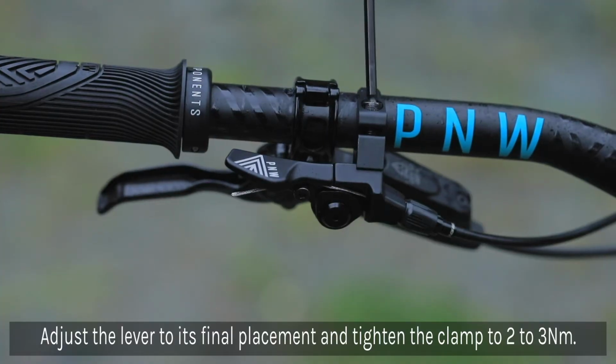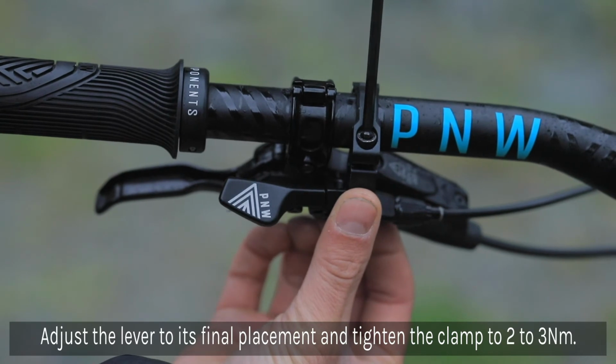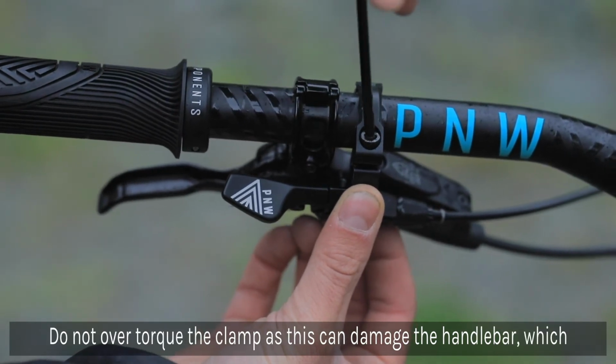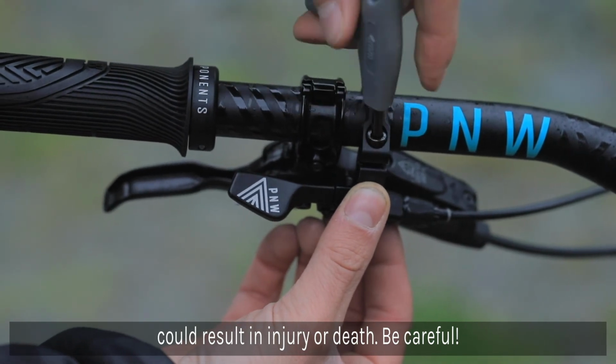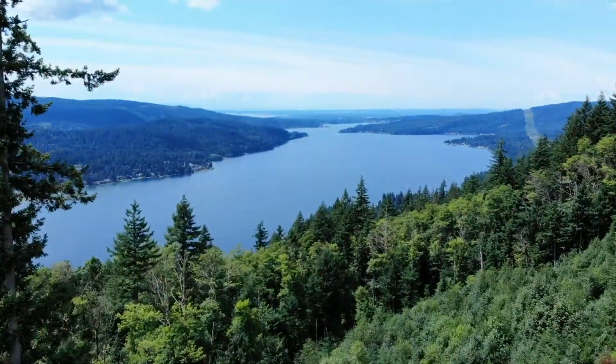Adjust the lever to your desired placement and using a torque wrench, tighten the lever clamp to 2 to 3 Nm. Make sure not to over-torque the clamp as this can cause damage to the handlebar, which could result in personal injury or even death. Test the lever to ensure proper function. Assuming everything feels right and the dropper is actuating properly, you're now ready to go ride.